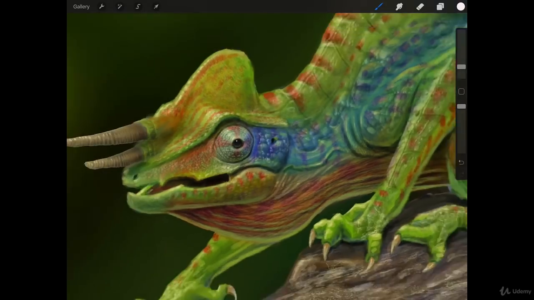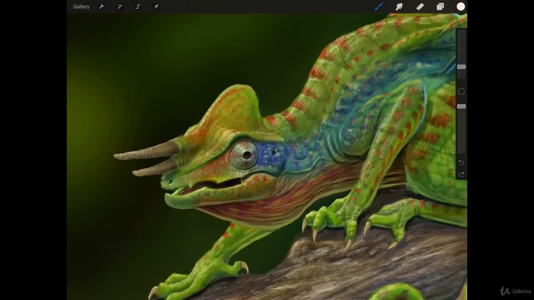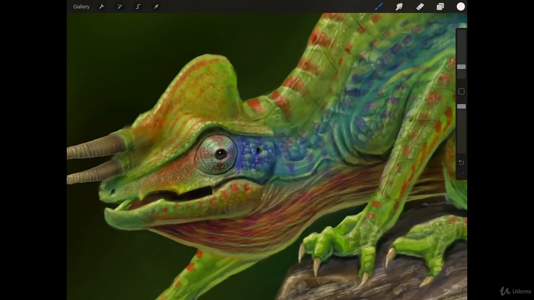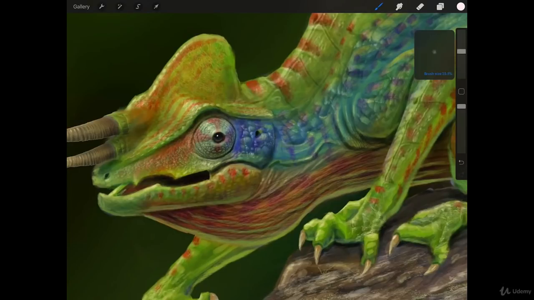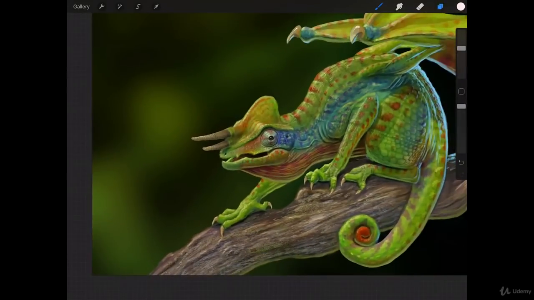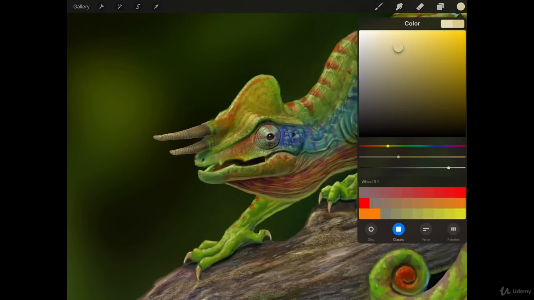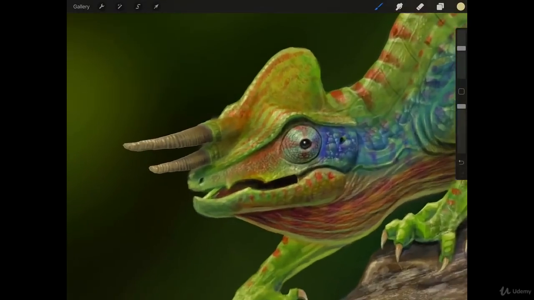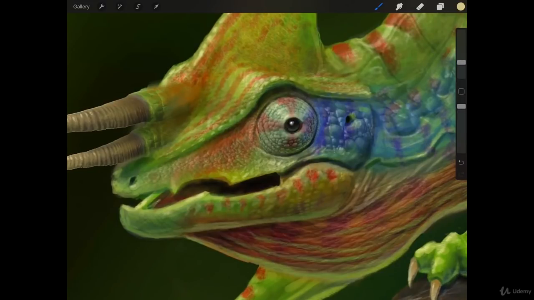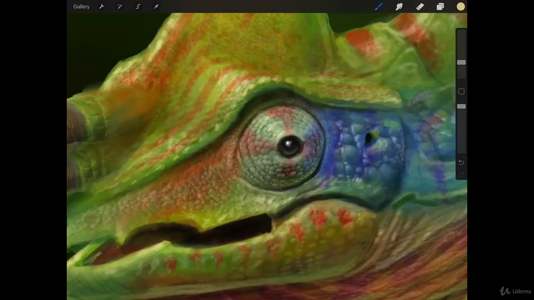Okay. We're going to get a light greenish color about like this, and this is going to be sort of the reflected light on the bottom here. Okay, and then all the way to almost white. And that will be our specular highlight right there. All right, perfect. Look at that. He's really starting to come alive now.